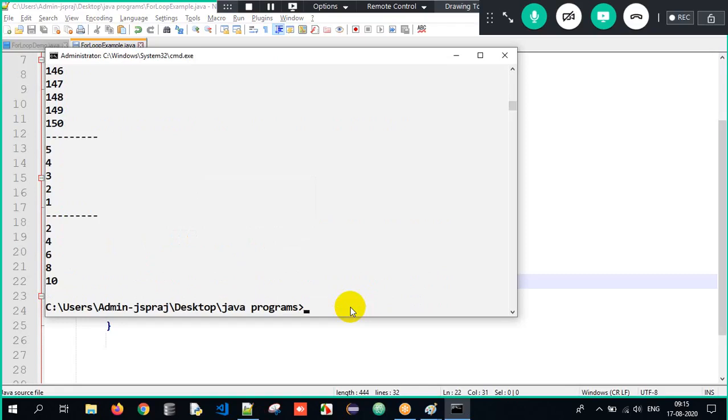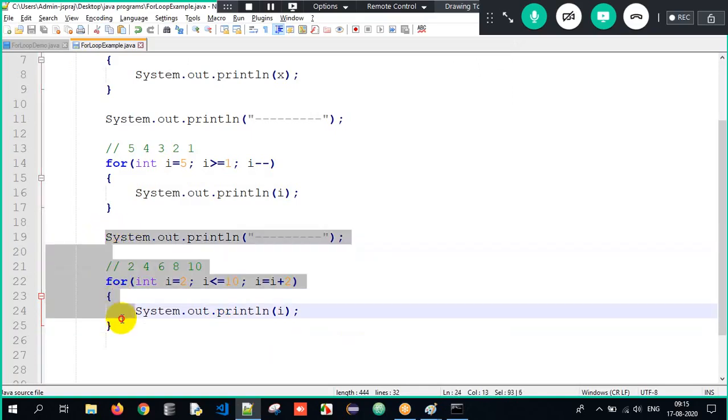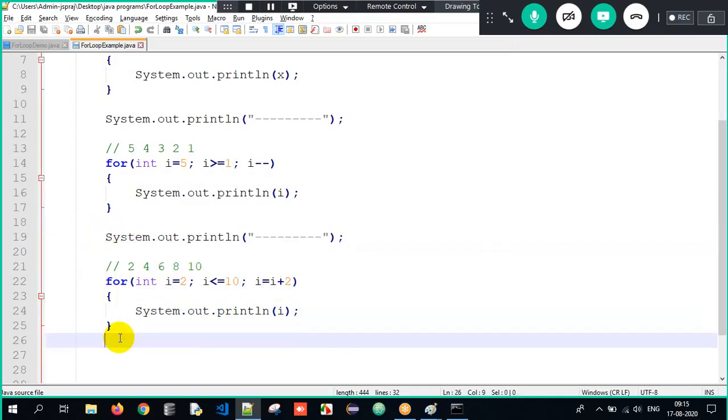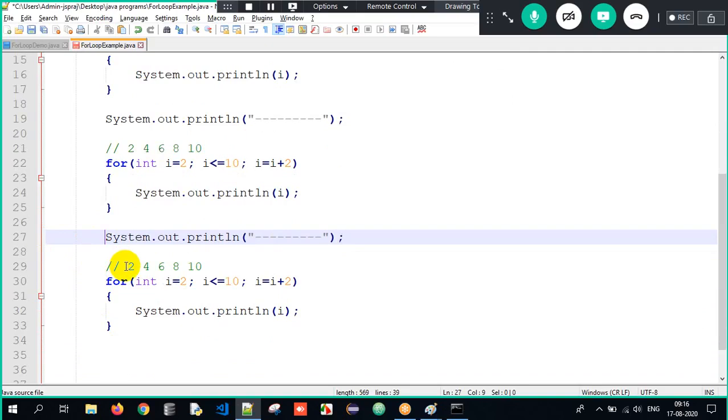So now, did I get the expected output? 2, 4, 6, 8, 10. Got it. So this is how we are supposed to print, that's the requirement here. So this is all about the entire data here. Clear? Now similarly, if we are able to print even numbers, we should be able to print odd numbers also. So what will be the logic for printing odd numbers?